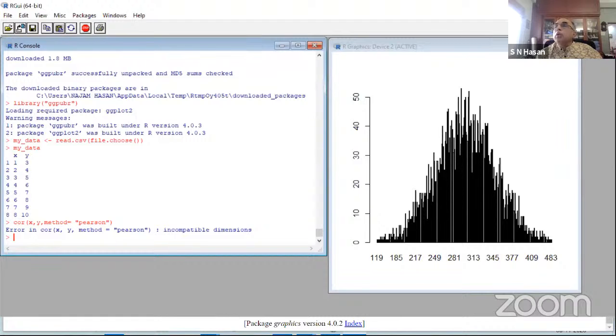Yeah, you have to read these values. It doesn't know what these x and y are. So basically I'll have to specify what my x is. Just a minute.